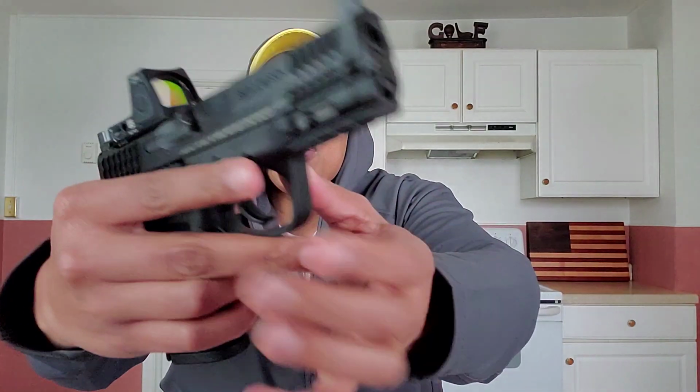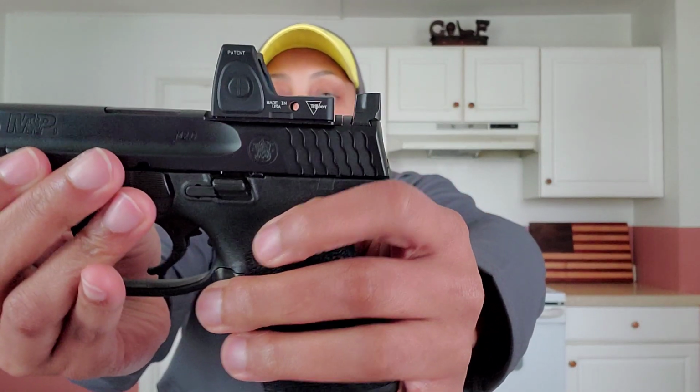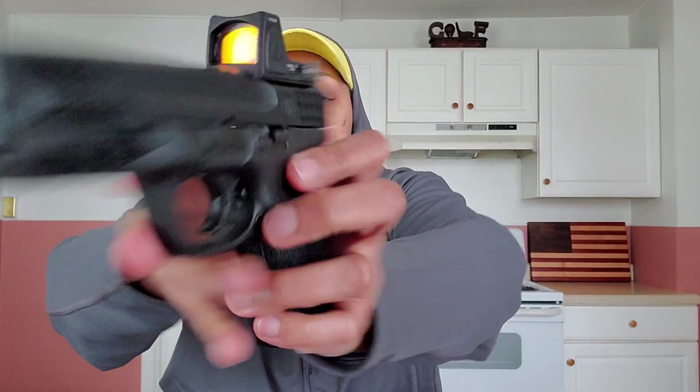What else? It's adjustable on the sides. You'll see here the plus and minus buttons for the illumination of the red dot. Also, it has windage and elevation. It's easy to adjust. I think it's already zeroed for about 25 yards, 25 meters out of the box. When I put it on here, I didn't have to adjust it at all. Most times though, I say you should probably check and see if it's zeroed, because some optics come zeroed out of the box and some do not, but fortunately for me, it was already zeroed.